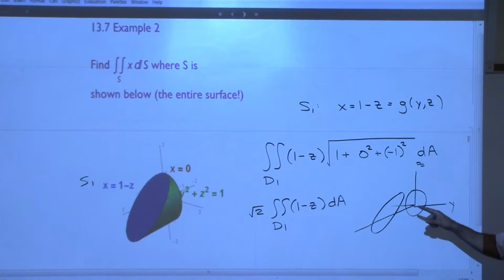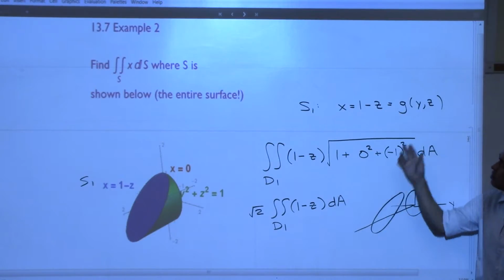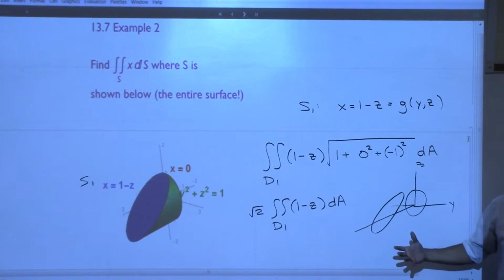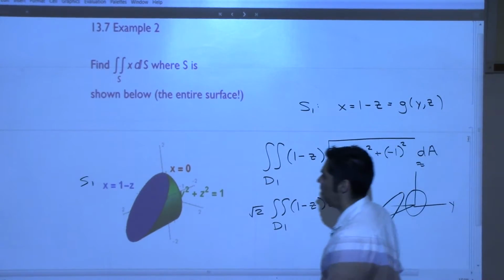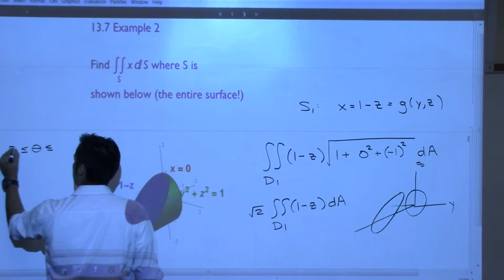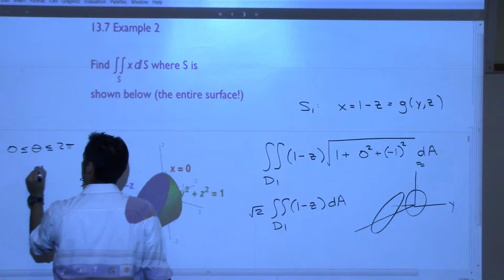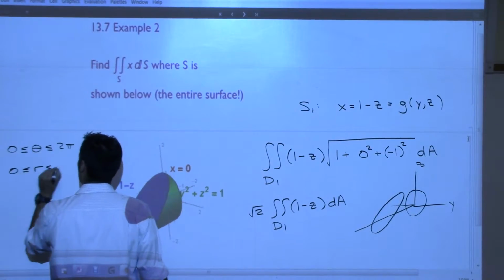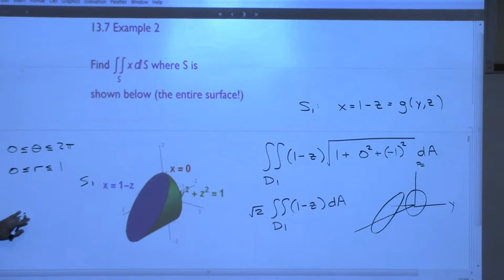That is a polar region on the ground, isn't it? I'm going to convert this integral to a polar integral, or cylindrical, however you want to look at it, because I can't restrict y and z to make that nice. But if I go polar, I can. So I'm going to have my theta between where and where? 0 and 2 pi. And my radius should be between 0 and 1. Right? What are the substitutions I'm going to make? This is critical.